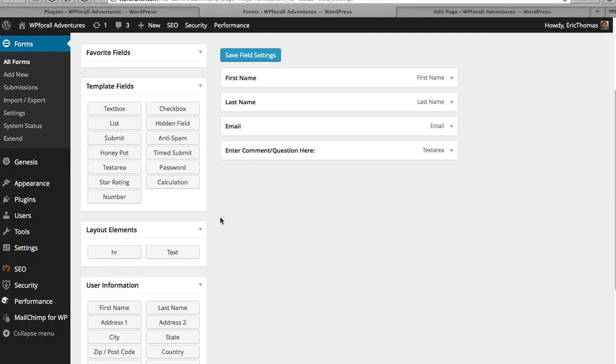And you can add a bunch of different options. There's definitely more options that you can have. For example, anti-spam would be a nice thing to have. I believe a honeypot is also anti-spam. If you wanted them to be able to rate you, then you could have star rating, things like that. There's a lot of different options that you could do. You can kind of let your creativity go with it. On this one, you can kind of see what you wanted to actually create.